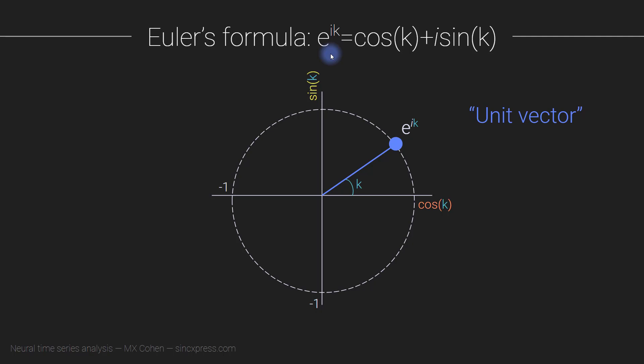But if you are curious, if you'd like to see that proof, I'm sure it's on Wikipedia and probably many other places on the internet. But what I want to do now is talk a little bit about going back and forth between these two expressions. So the polar or Euler's formula and this rectangular or complex representation.